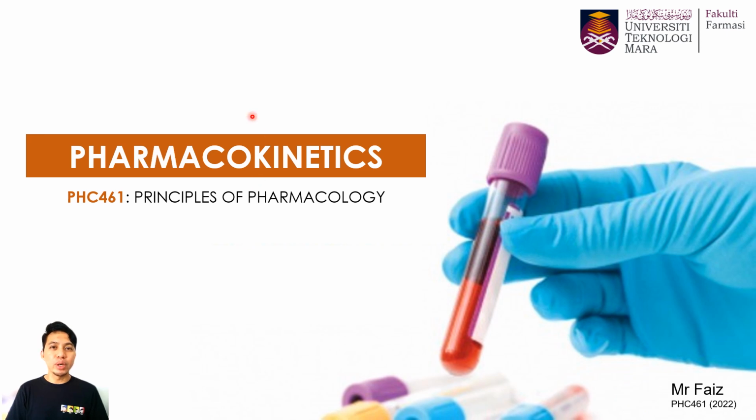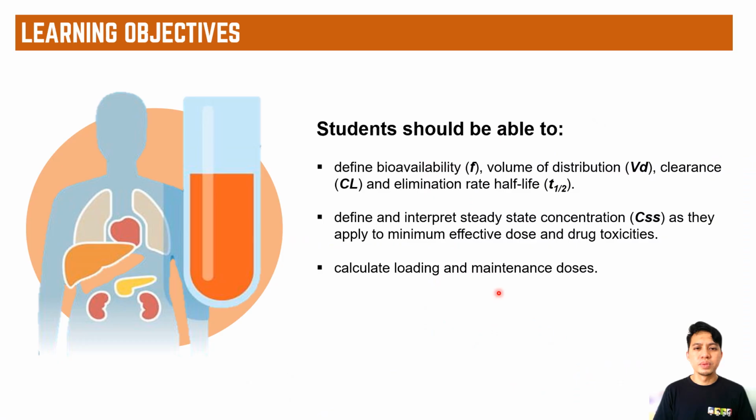So for this week, we're gonna discuss pharmacokinetics. Here is the learning outcome for this lecture. I divided this lecture into 3 videos. In the first video, you need to be able to define the bioavailability as well as the volume of distribution. And in your second video, you should be able to define the clearance as well as the elimination rate and half-life.